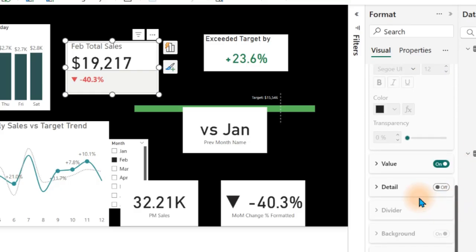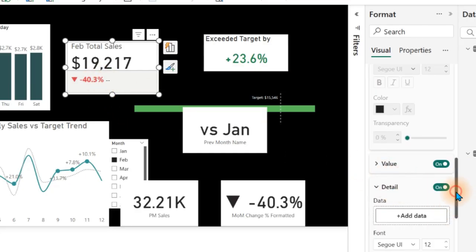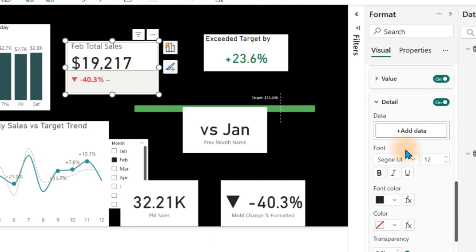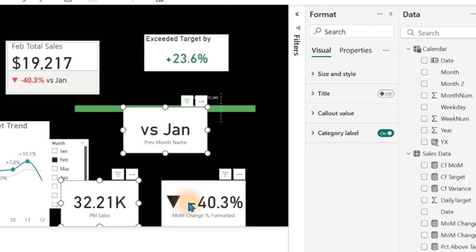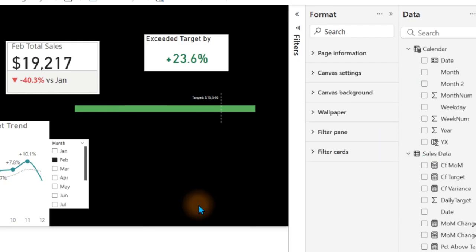Then scroll down to the detail. You have these two dashes here. Then over here, you scroll all the way down. What are you going to have here? That is going to be the previous month. So you have this. You can increase the value. There is no need to format this. It's cool like this. Once we have done this, we can just go ahead and have those ones deleted. In fact, this is everything we just have to create.